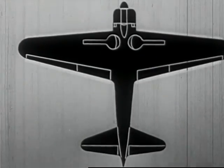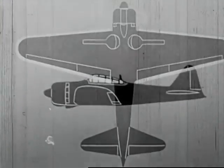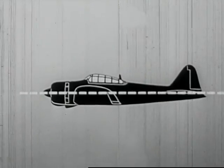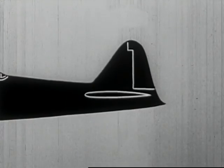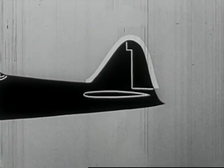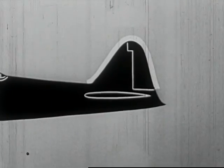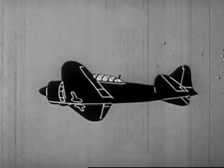Note the tapering edges of the wings, the rounded tips. See how straight the line is from engine to tail. And that tail, see how the leading edge of the vertical piece tapers more than the trailing edge. Look how it curves out to a point away from the nose. Think you can recognize her? Don't think. Be sure. Watch her. Watch her closely.